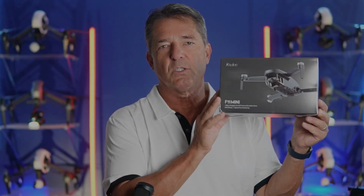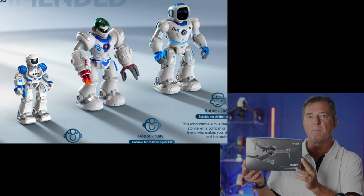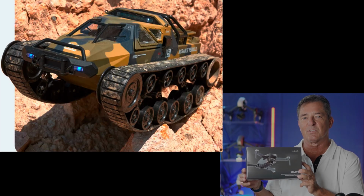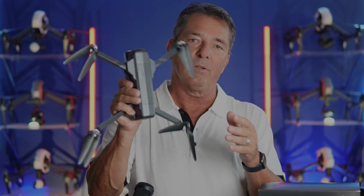Today we are taking a look at the Ruko F-11 Mini. If you've never heard of Ruko, well, they've been making robots for a while. Some pretty cool ones and some RC cars. And check out this cool RC tank. But a few years ago, they did release the very popular F-11.